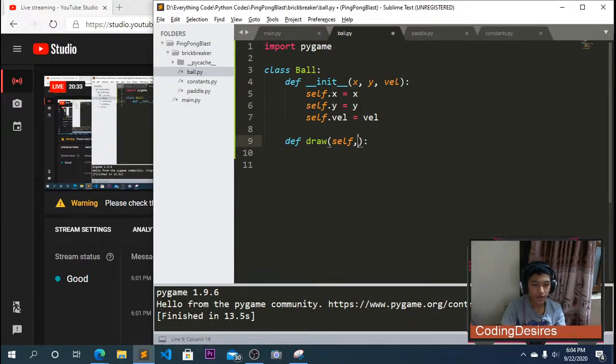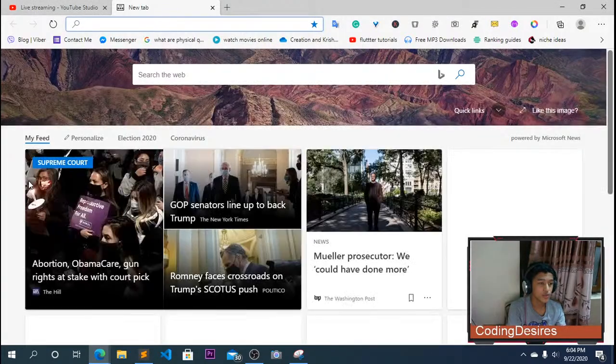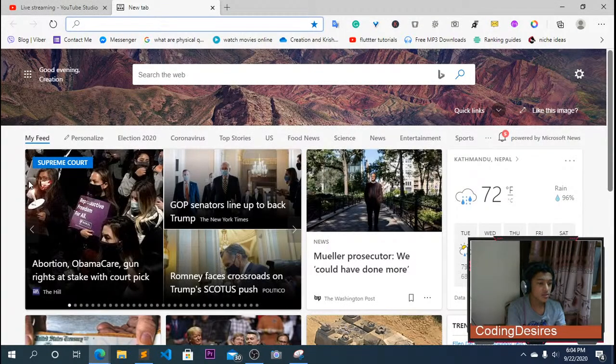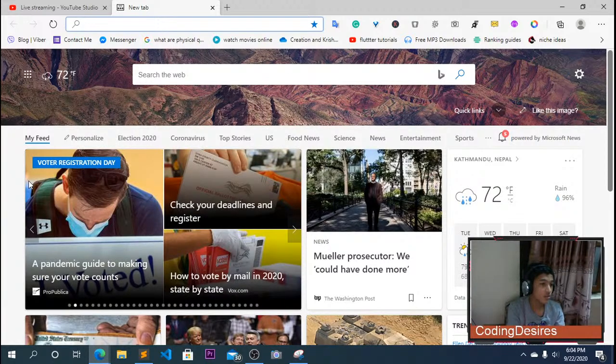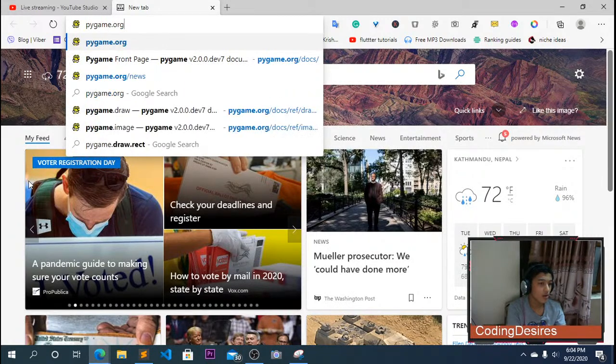And we'll need a surface. Self dot Pygame dot draw dot circle. If you want to know about Pygame dot draw dot circle, you can head to the Pygame docs by searching for pygame.org.